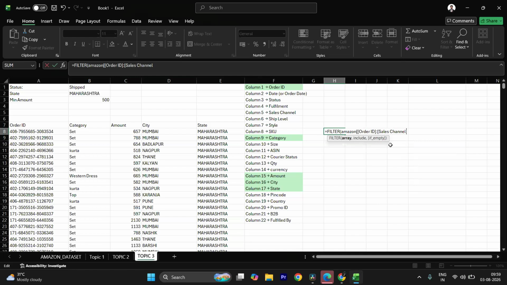The closing bracket for sales channel, then the whole closing bracket, and then I'm going to say from that Amazon, condition status called shipped.